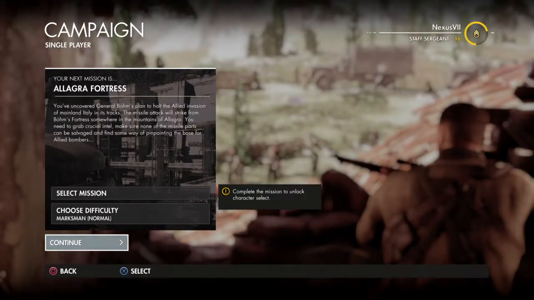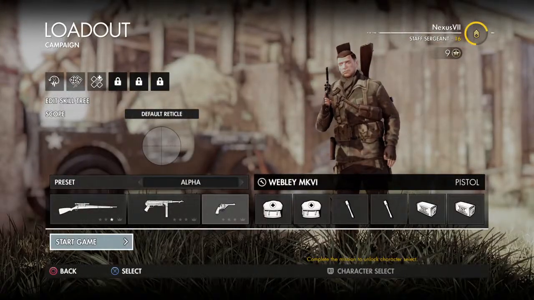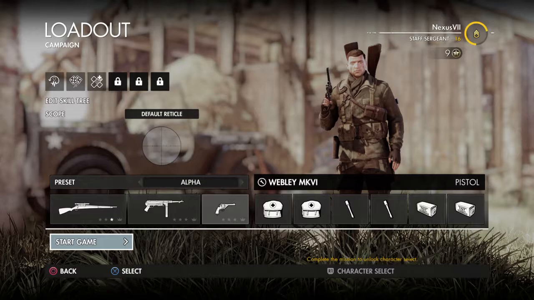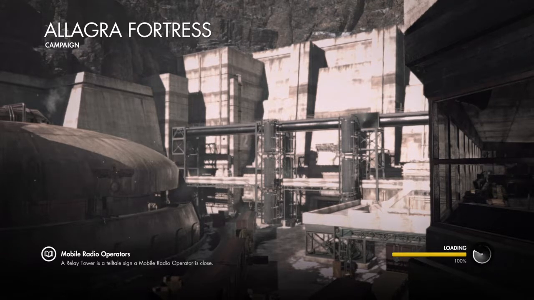Okay, Alagra Fortress. I pretty much keep the same loadout as before. No need to change it. That looks more like a dam than a fortress, or a hydroelectric plant or something similar.